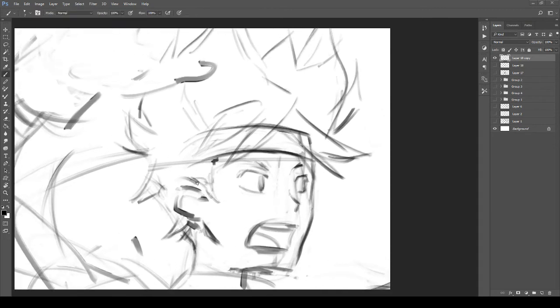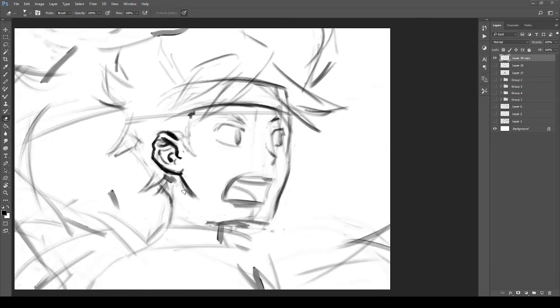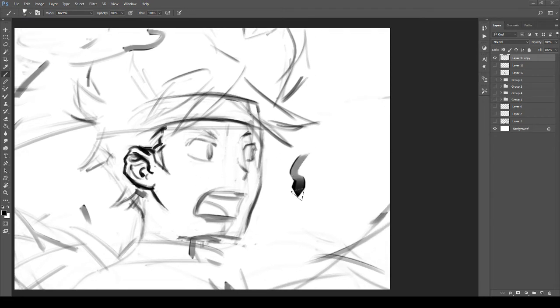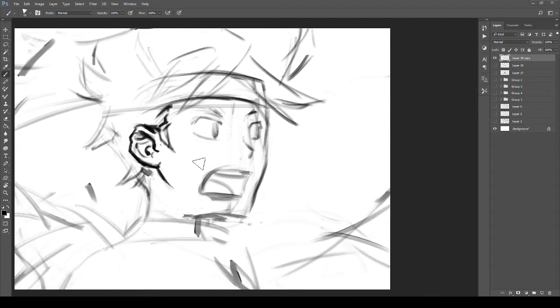Traditional inking would usually dictate that, you know, I make a new layer and I trace it and whatnot. But I'm not doing that. Part of this exercise is to get more comfortable with working loose, keep the energy of the drawing going. Just gonna work with what I got. I also like the idea of keep working with this triangle brush. It's a good brush. If you use the same brush that you pencil, that you ink, that you color with, then the whole piece has this sense of cohesiveness, which I like.